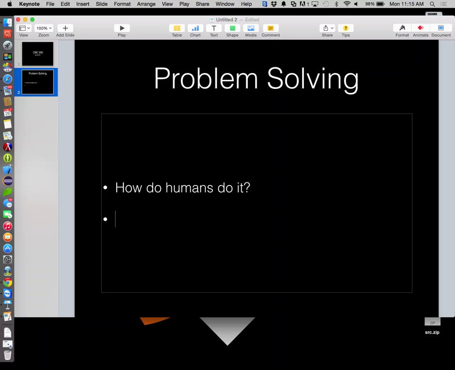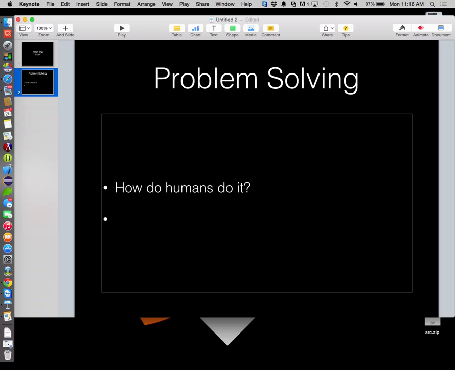For some of you who've had my 200 or 250 class, I review some of this at the beginning, but chances are the people who've had that probably shouldn't have passed it, so you guys are seeing it again. So how many of you think you're a good problem solver? Well, let's go the other way. How many of you think you're a bad problem solver? One of you? One person who's honest in here?